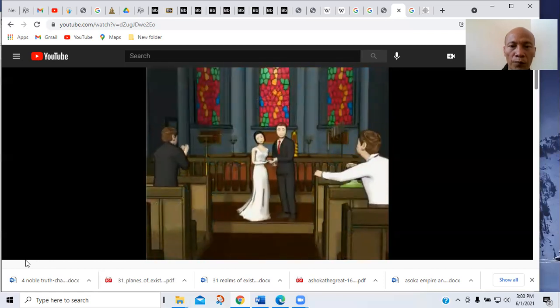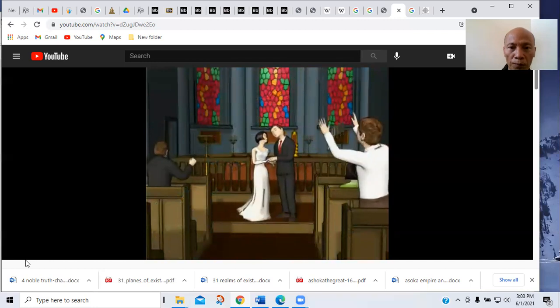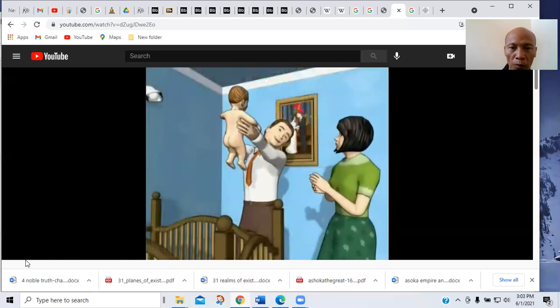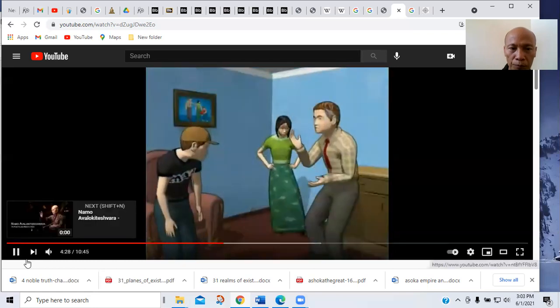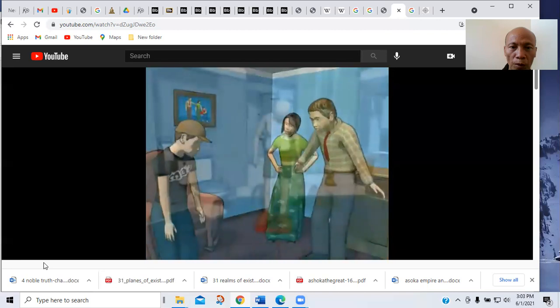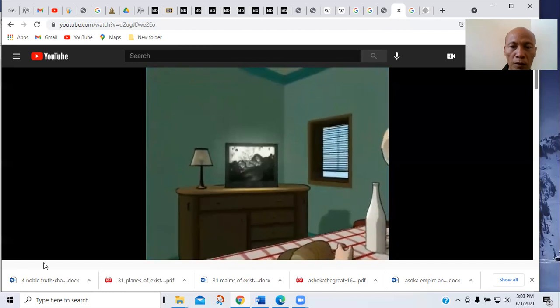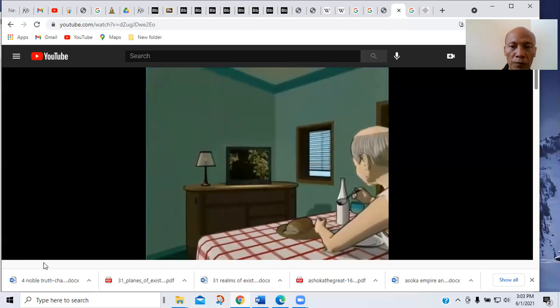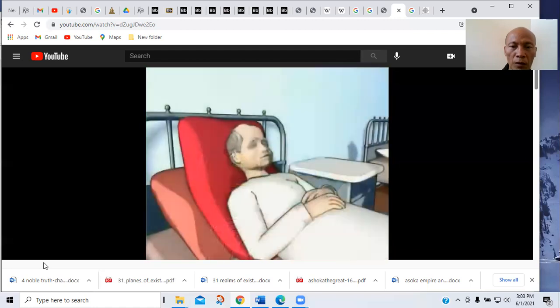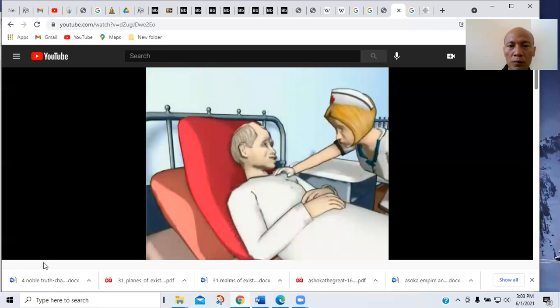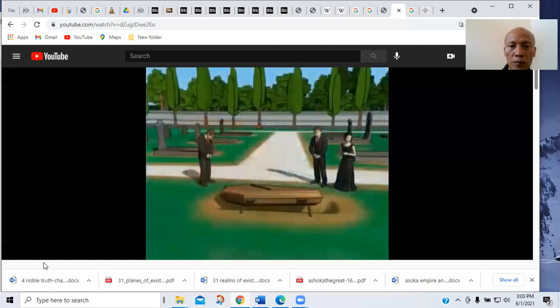And yes, it's time to get married when we mature enough, to have our own families, to have children. And of course, when we have children, it's pretty tough to teach them. And again, this is the last stage of human life for this man. He is getting older, and he is done with his life. So that's all for human life.